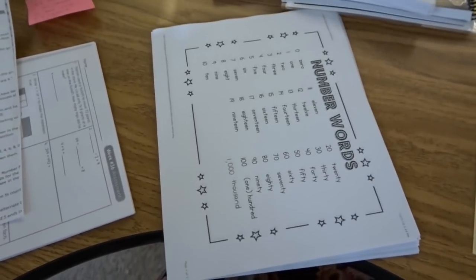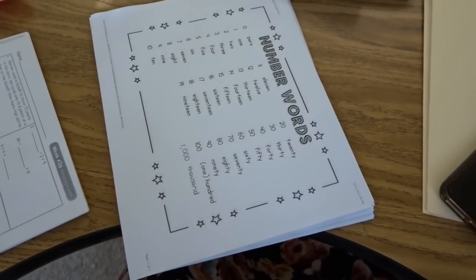And then I also printed out number words paper, since the kids are going to have to spell the words. I just thought that would be helpful.